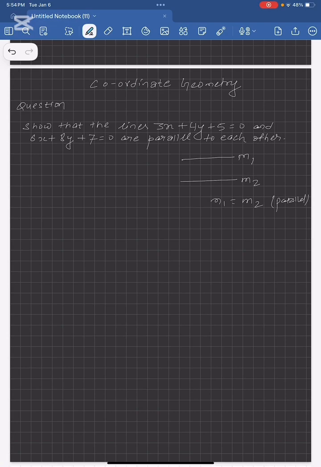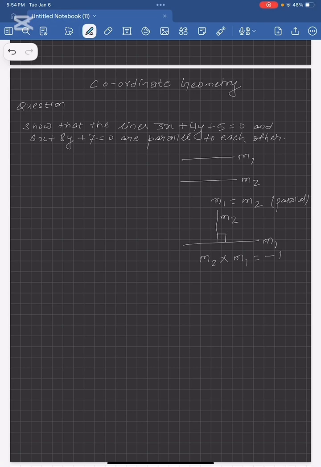And in the case when the two lines are perpendicular, here what actually happens is, suppose this is the first line with slope m1 and this is the second line with slope m2. If these two lines are perpendicular, and in this case if we multiply the slope of these two lines, then our result should be -1.